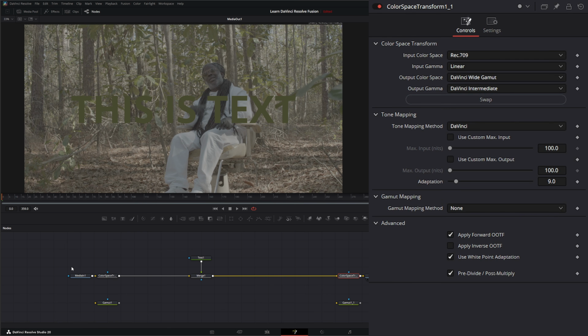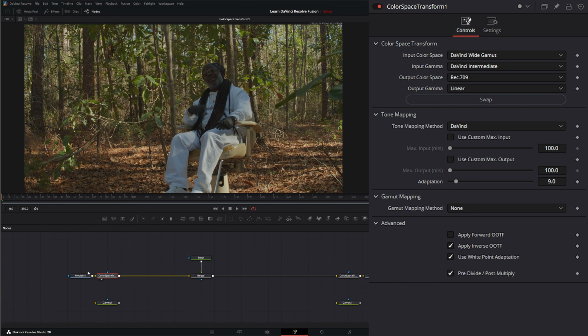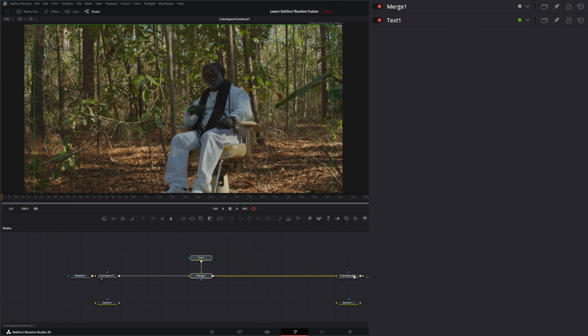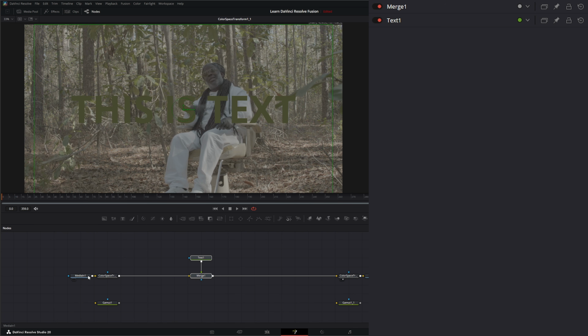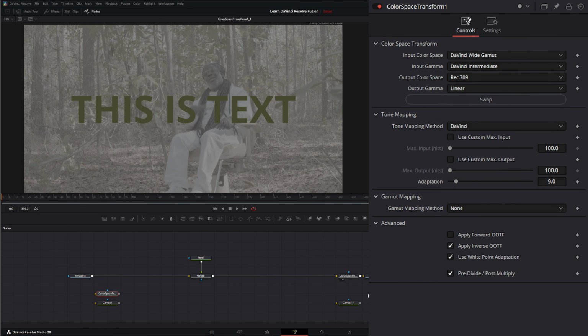But the key is we are transforming our gamma here to our color space transform, doing all of our work in between, and then retransforming it back to its original. So again, our media in and our color space transform back to nonlinear, but all of our colors are working together correctly. So let's go ahead and disconnect that.